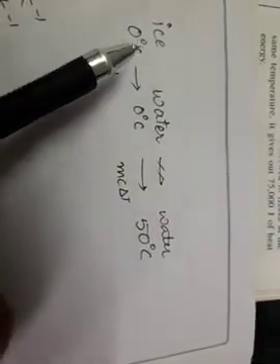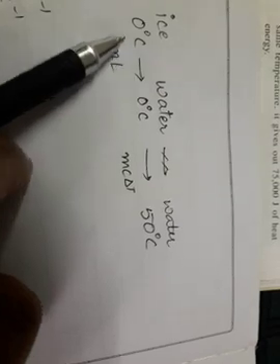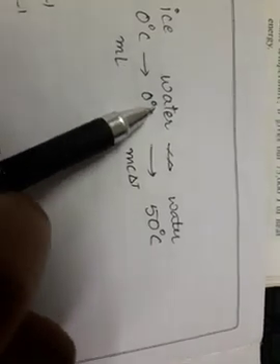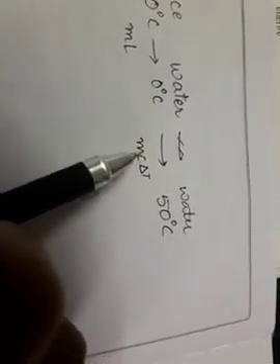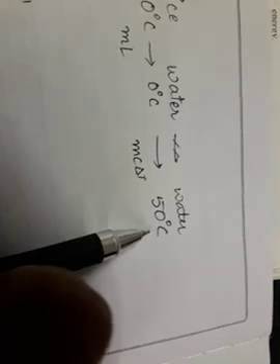Fine. So when it changes from 0 degrees Celsius to 0 degrees Celsius, that is a change in phase, what formula we will use? Q is equals to ml. This much heat energy it has absorbed to change from ice to water. And then Q is equals to MC delta T. This formula we will use when it changes from 0 to 50 degrees Celsius. So the total heat energy will be this plus this.